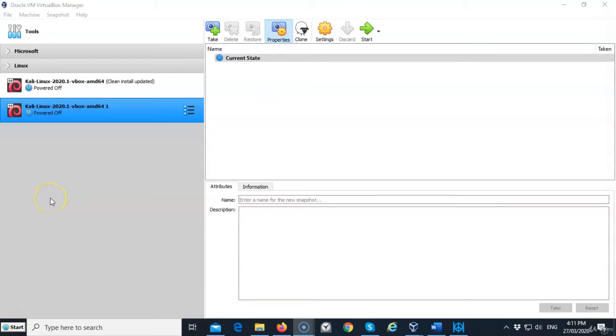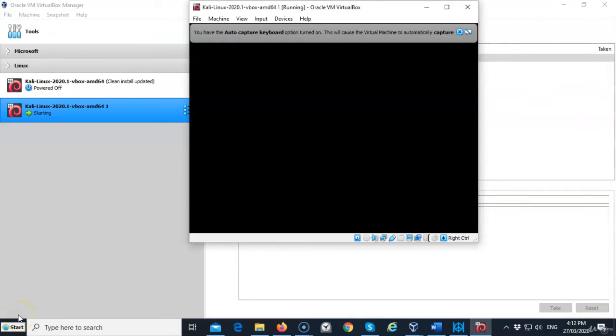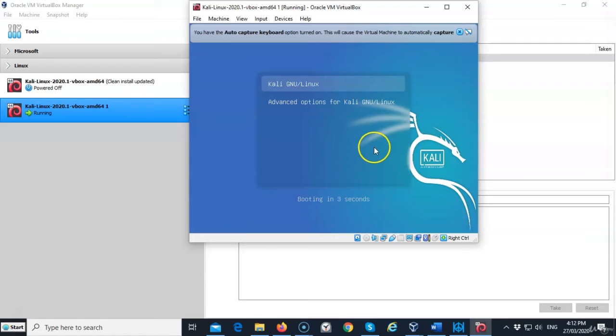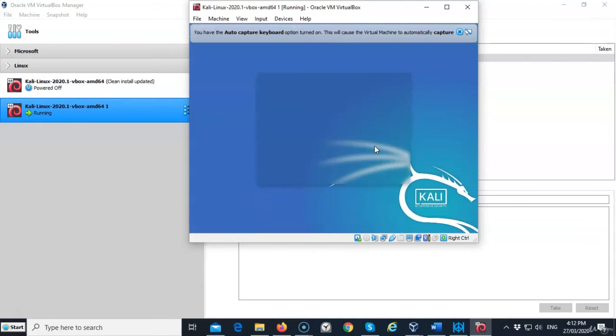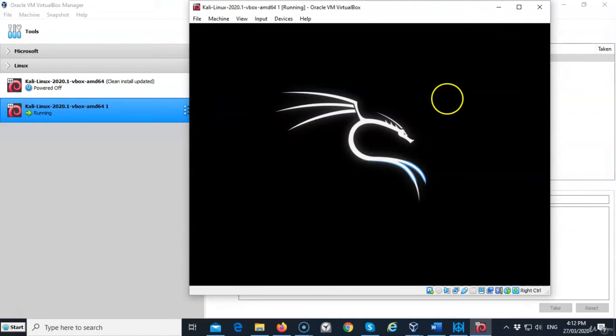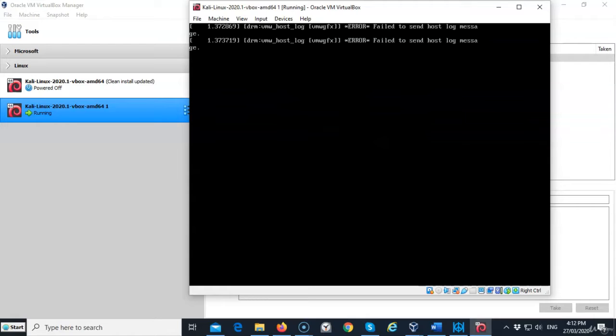And now that the OVA file for Kali Linux has been imported into my VirtualBox, all I have to do is highlight that installation over in the left window pane, and then I can click on the green start arrow above inside of the taskbar, and the installation begins. You can go ahead and press enter if you want to speed up the process. You notice that it has a new dragon and some other new features that you will see as we get closer to the desktop.